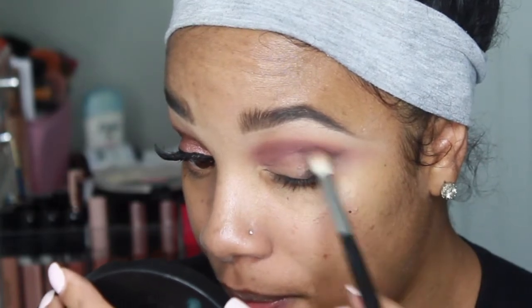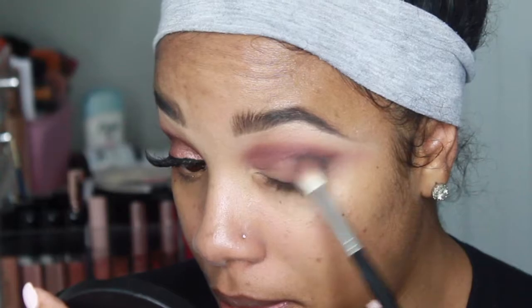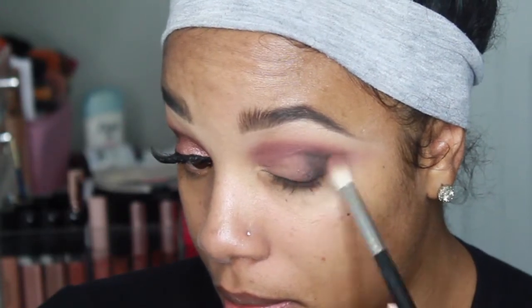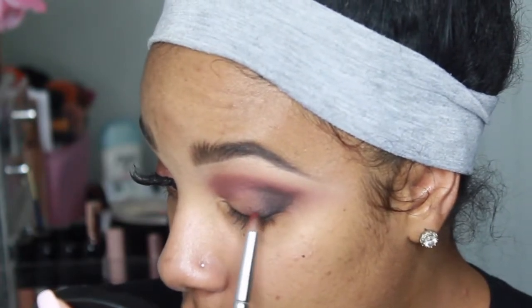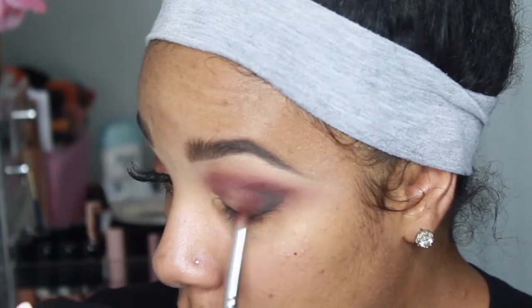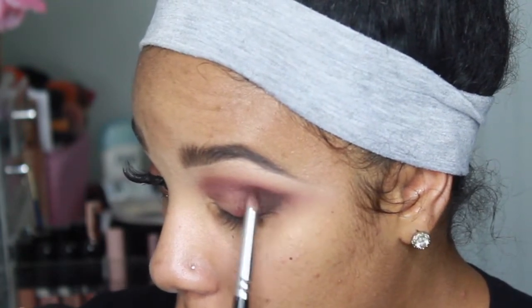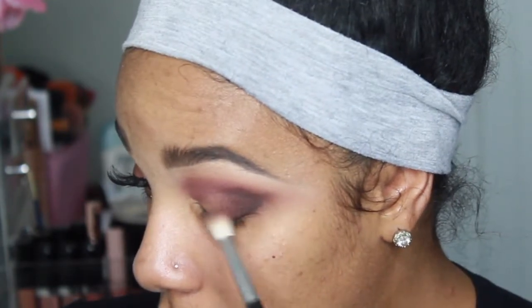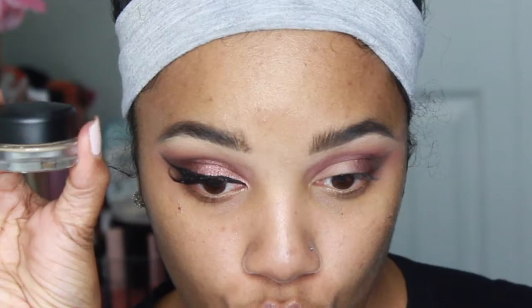And now with that same fluffy brush that I used to place Dusty Rose, I'm going to pretty much dust the edges of the Noir shade and kind of blend it out. And then to help it blend even more, I went in with the shade Mulberry, which is like this plummy red color. And I'm pulling that into the black and then back into the eyelid area. So I'll take steps. And now with a flicking motion, this just helps to make it look more blown out.